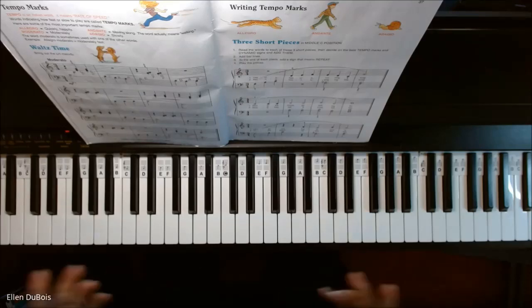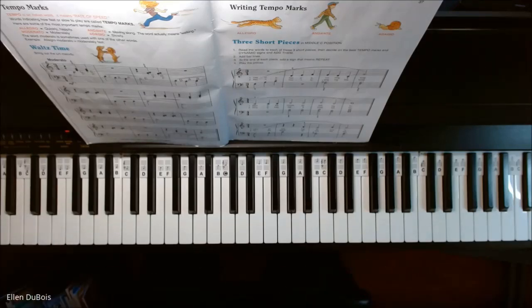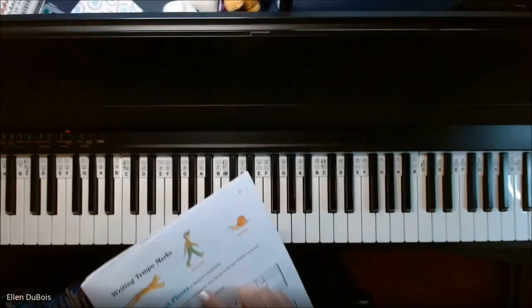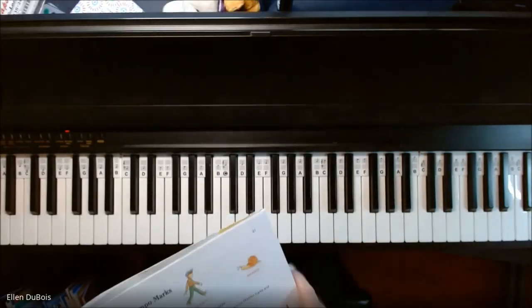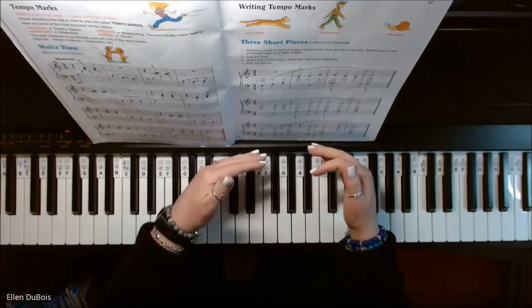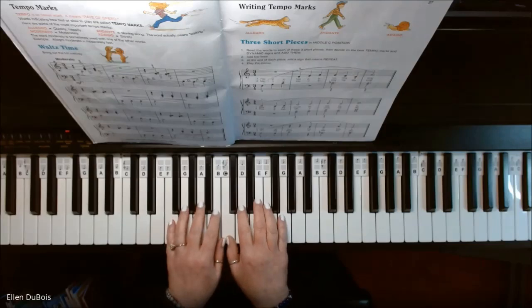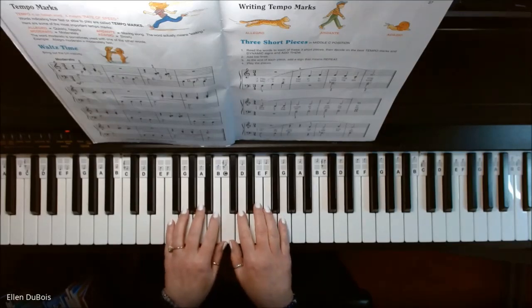The second one, slowly the clouds go drifting by. We're going to make that adagio because it says slowly in it. And the third one, let's go strolling leisurely. Well, strolling is andante. Look, they show you a picture of him strolling. No, allegro, adagio, and then andante. Here we go. And this one's middle, they all look like they're middle C, okay?